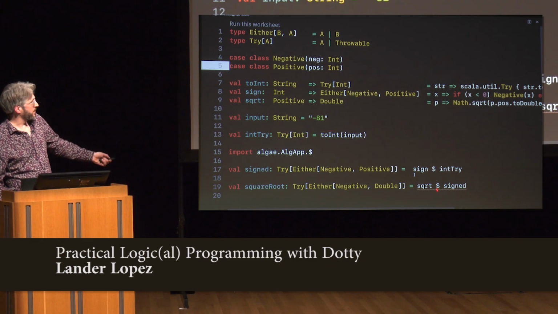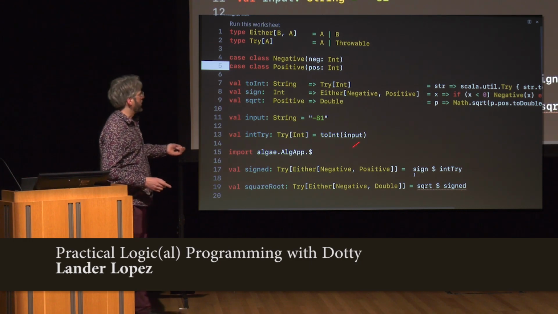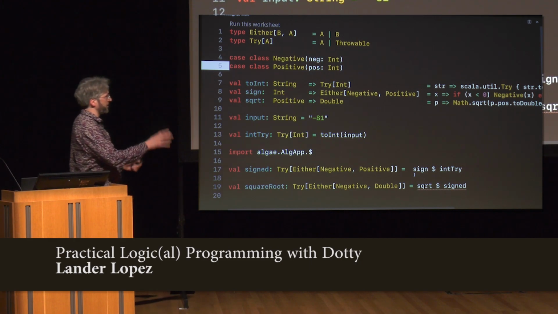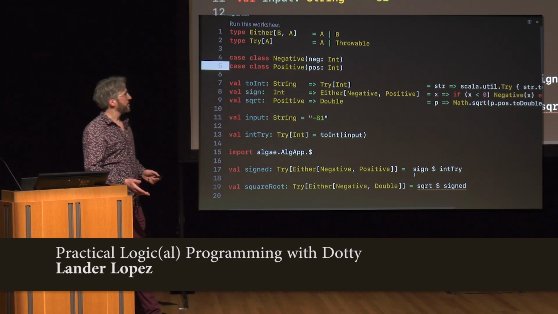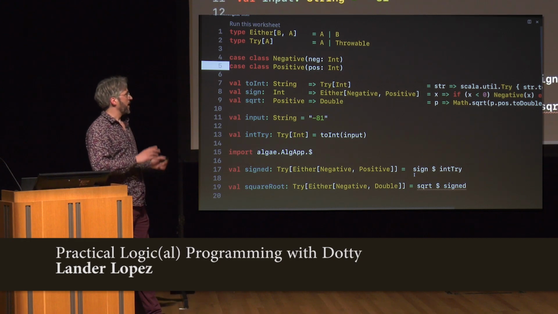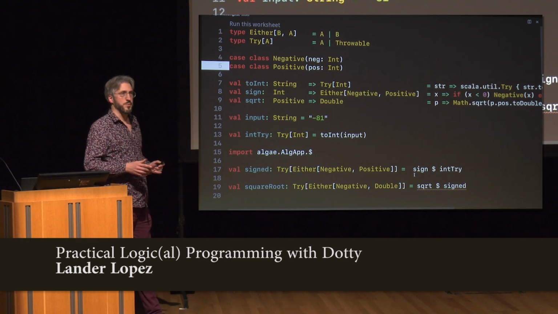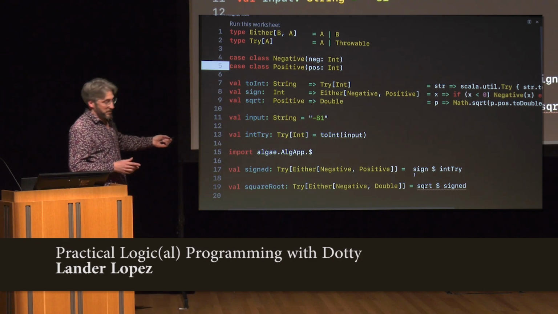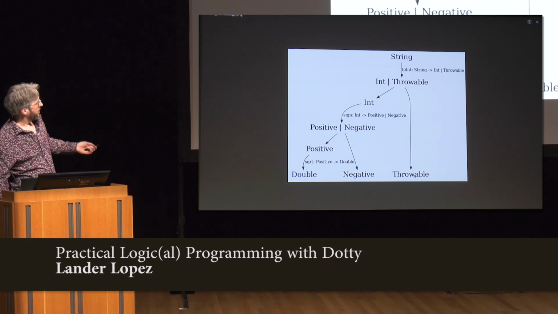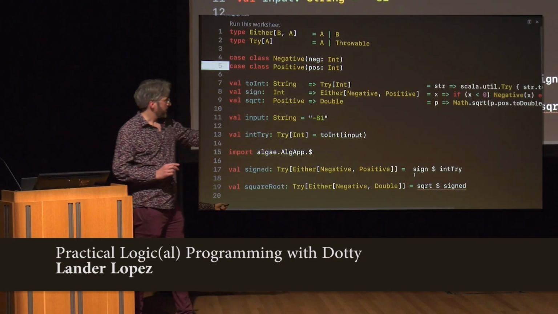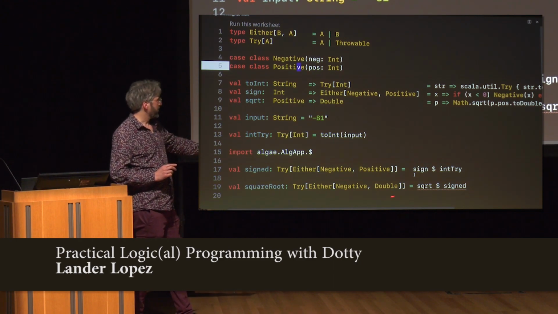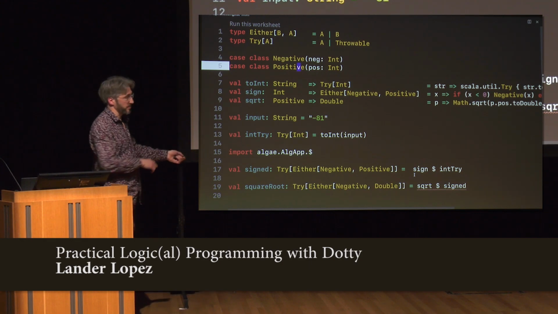So all this flow is simply without any logic here, no map. You don't need to think about map, flatMap, monad transformers. I mean, already here we would have hit a big wall of needed library support, needed abstraction, needed cost and performance, and a very steep learning curve for beginners. Whereas if you go to the previous diagram, this is quite simple logic. Double, negative, throwable. Again, the error is the compiler getting confused by this construction, but it is correct. I'll show you.